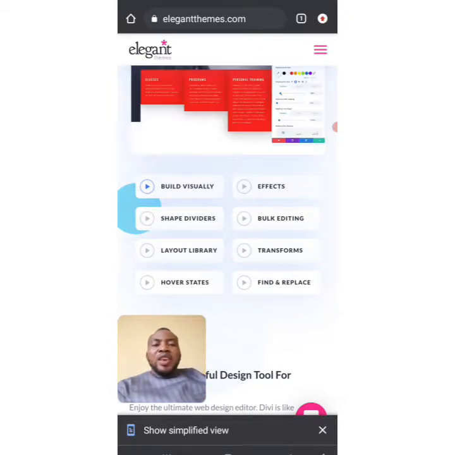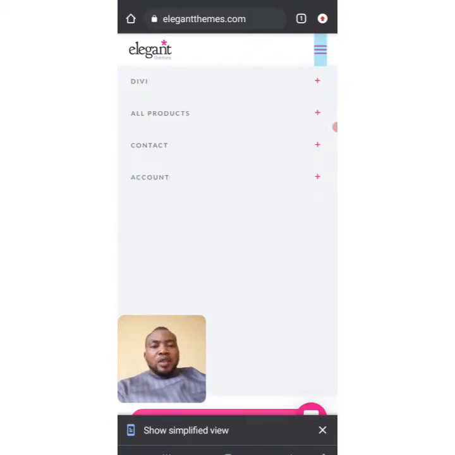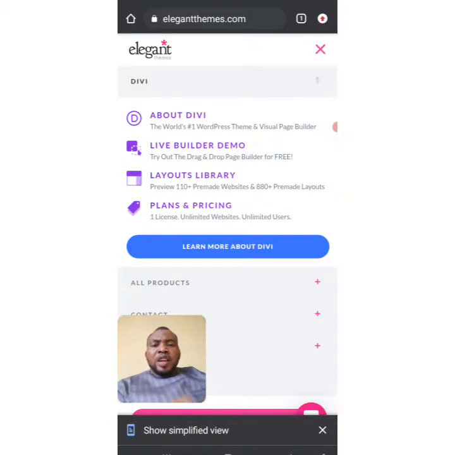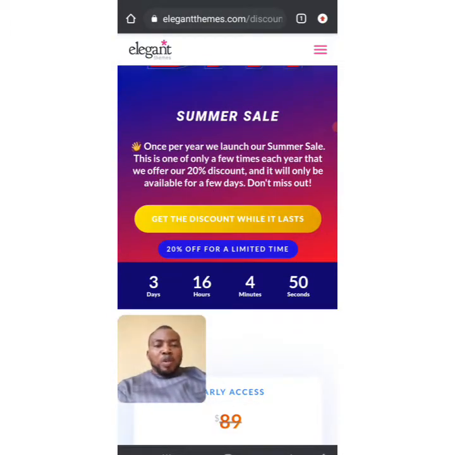So we are now here. If you click this area, these are 3 lines. You click these 3 lines, then you click on Divi. Then now go to plan and pricing. Now let us change this to desktop mode.